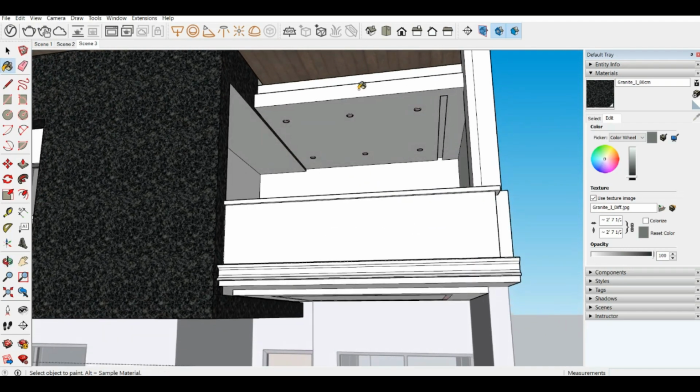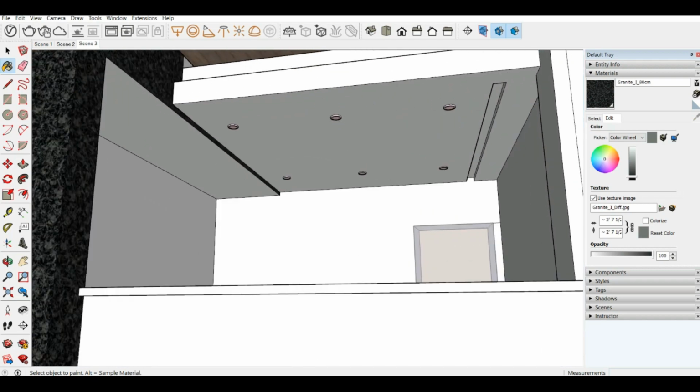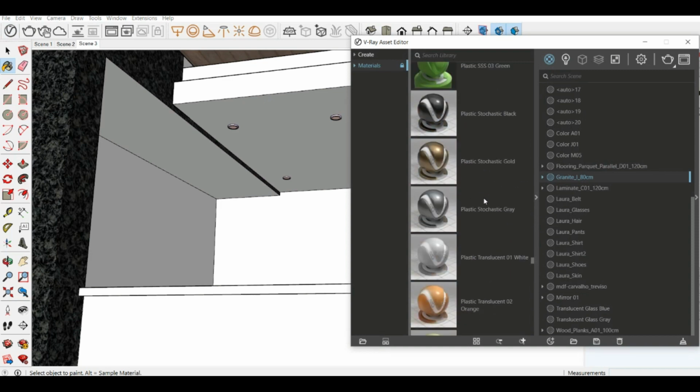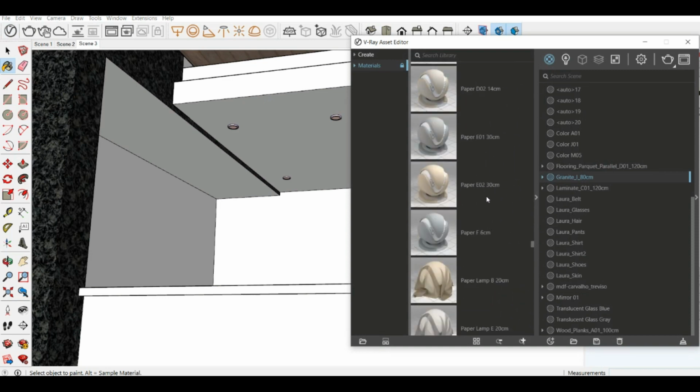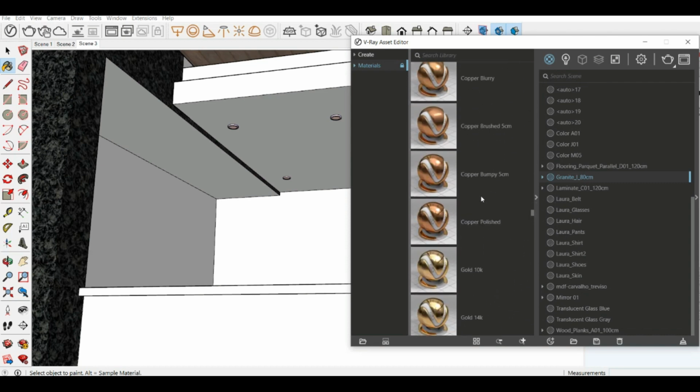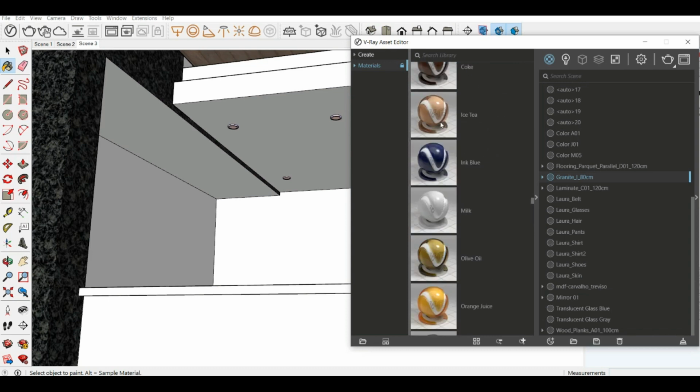So let's move on to lights now. For lights, emissive materials are used. So we'll go to the asset editor and again try to find a suitable material for the light.